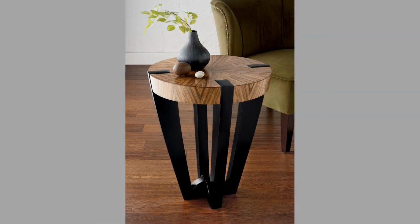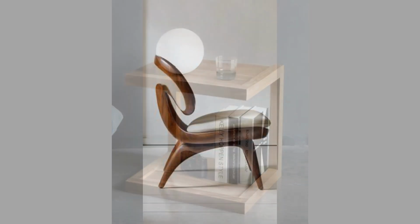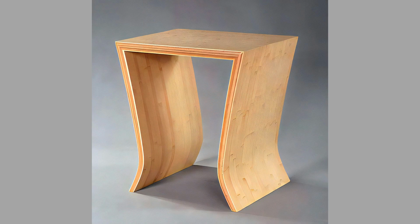This presentation will highlight how creative wooden projects can not only beautify living spaces, but also offer practical solutions for contemporary homeowners. We will explore the versatility and sustainability of wood as a material, as well as how distinctive design elements can make your creation stand out in a competitive marketplace.